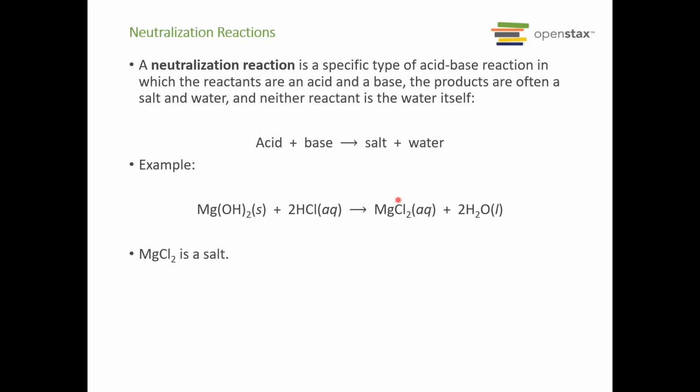And if we look at what's happening here, again, I talked about how water can act as an acid or a base. So we've got the H from the acid and the OH minus from the base, and those just come together to form the water. And then for the salt piece, we're taking the positive piece from the base and the negative piece from the acid and combining those. Since magnesium is +2 and chloride is -1, that's why we wind up with the formula MgCl2. So we've got to add in a couple of coefficients in order for it to balance out. But this is the general formula we'll see for all of these acid-base reactions.